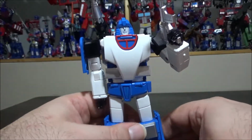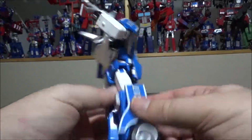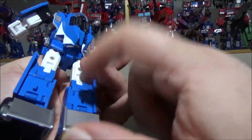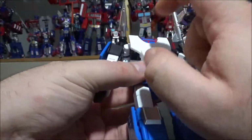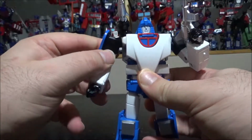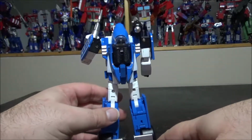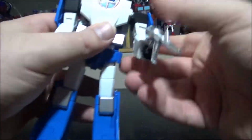Now the figure itself is pretty amazing. Like the build, the visual, the quality. There's a lot of metal in here. The feet are in metal. Feels like some of the panels on the legs are metal. But the chest is metal too. So there's lots of die cast in it, and I really love this. Let's move the camera a little bit. So yeah, really awesome figure, cleans up really nice.